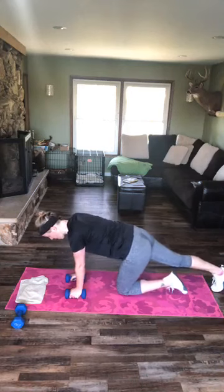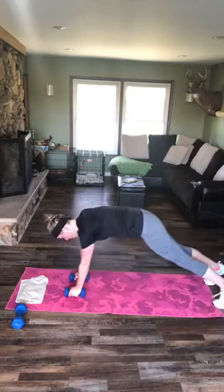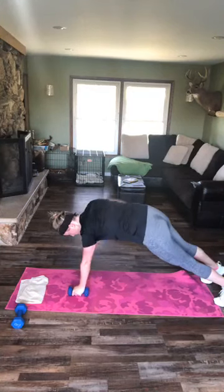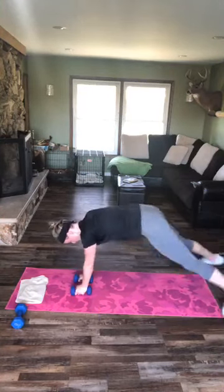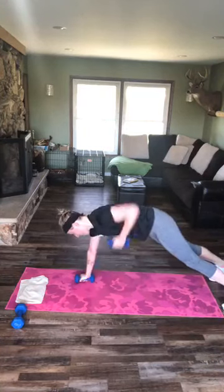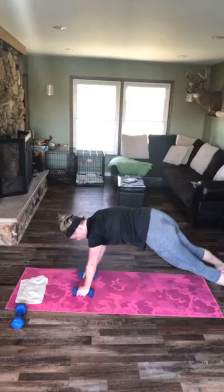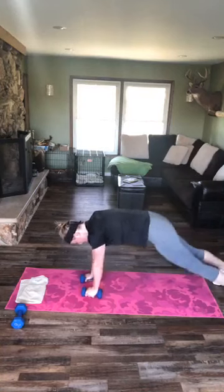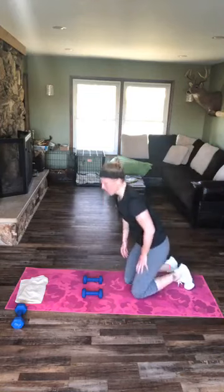Nice deep breath. Row, row, jack, jack. Row, row, jack, jack. That booty down best you can. These are tough. I know. I feel it. Pain into power. Rest. Oh, so good.